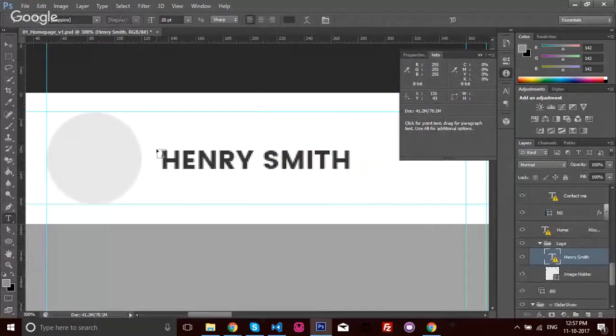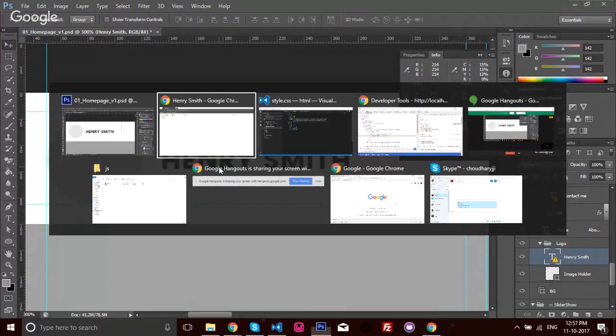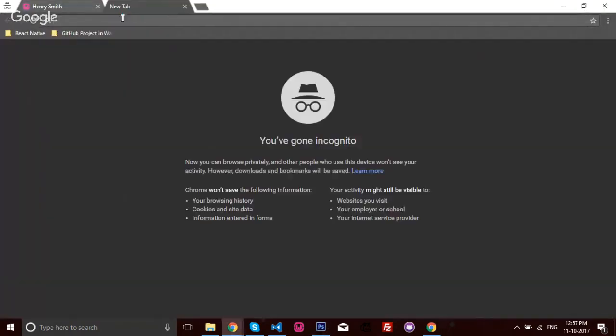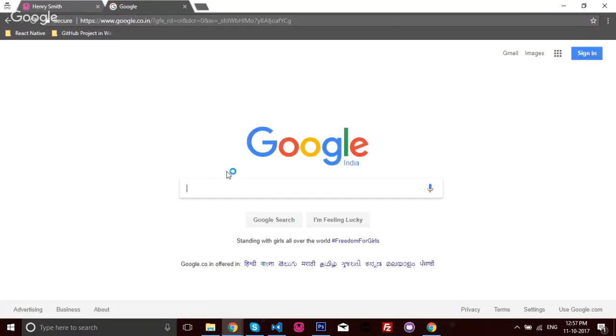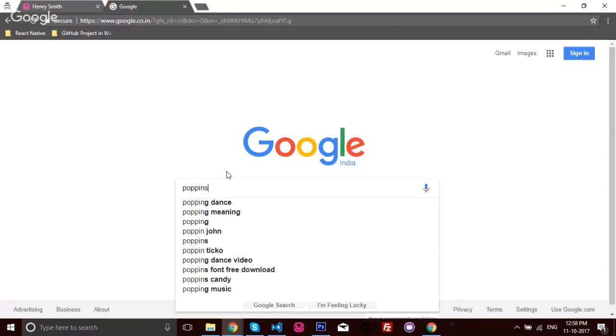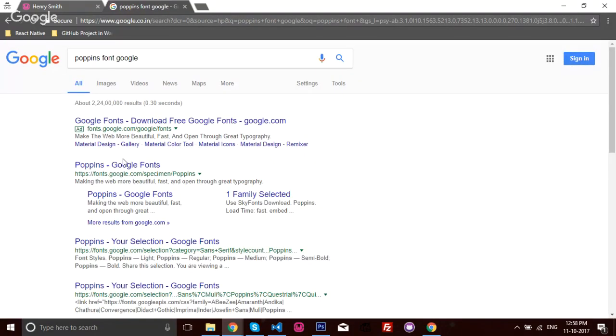Now what we are going to do is first let's include the Poppins font. So go to Google, Poppins font Google. Okay, so you will get the Poppins font from here. Google font, click on this.